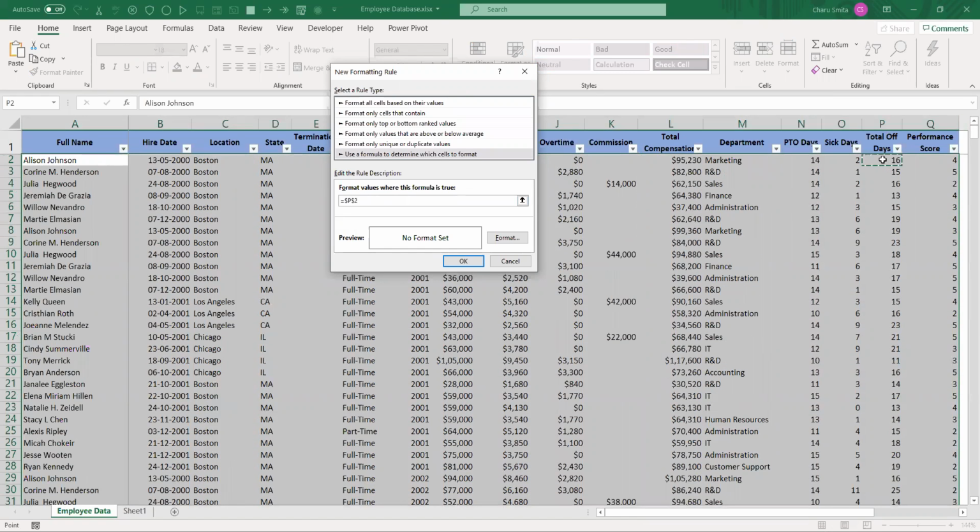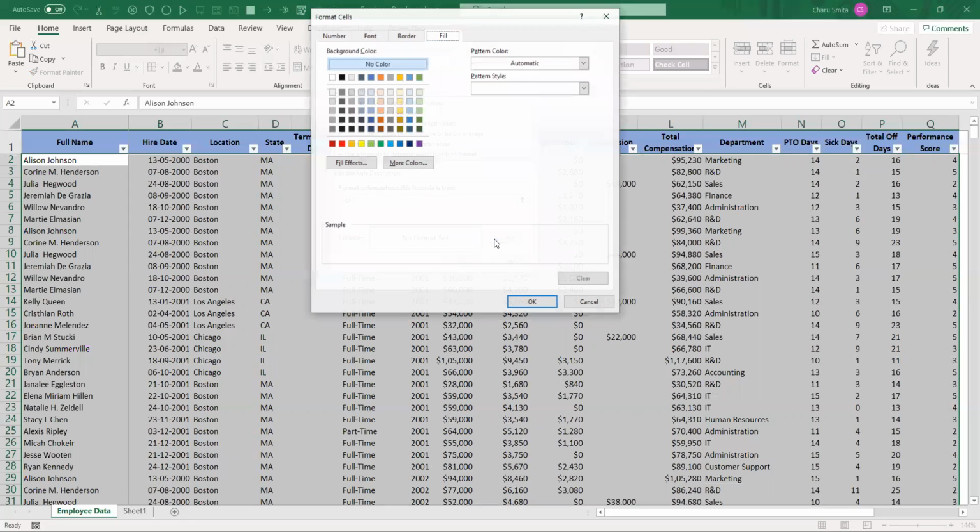So we have selected P2 here. Now when we selected P2, you will see here that absolute referencing has come into picture. So instead of absolute referencing, we have to use mixed referencing here. So press function F4 a couple of times and it should be $P2. In this case, your column remains the same. However, conditional formatting will be applied upon reading all the rows under our selection criteria.